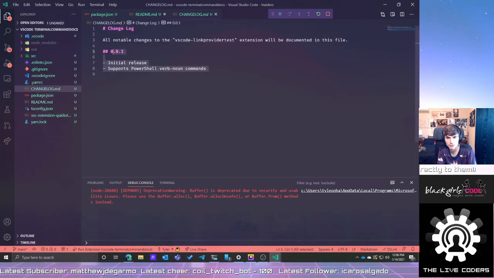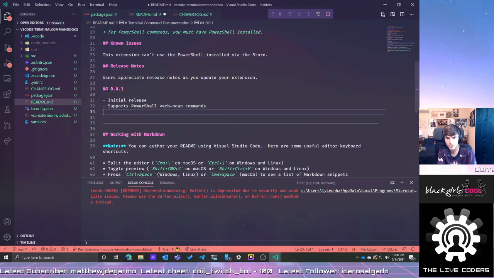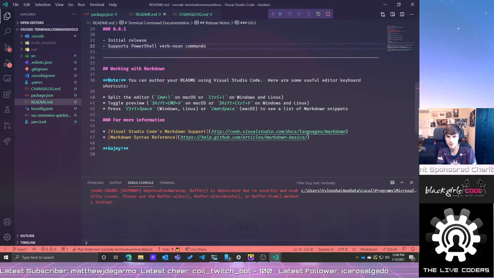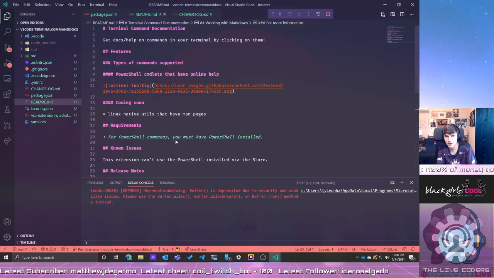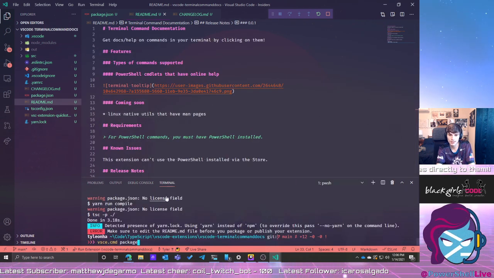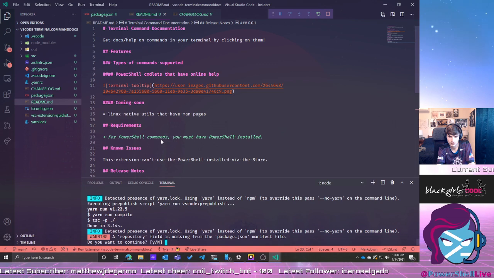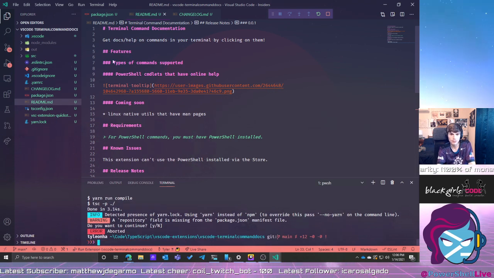Change log. This is actually what we want to do. Boop. Like that. Working with Markdown. That's not something we need. Okay. Fine. Are you happy now? Yes. Wait. No. Fine.